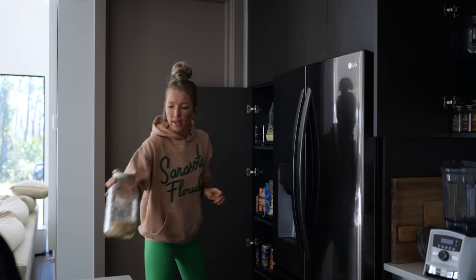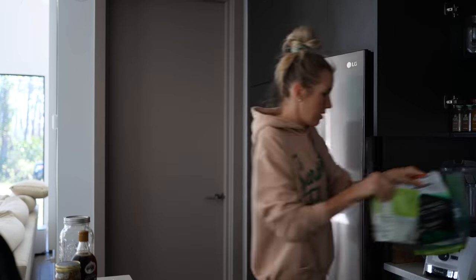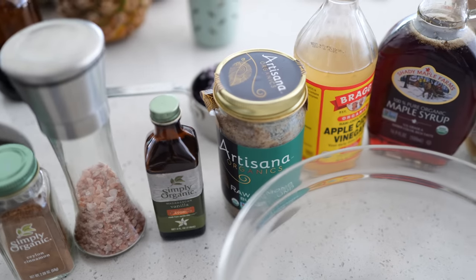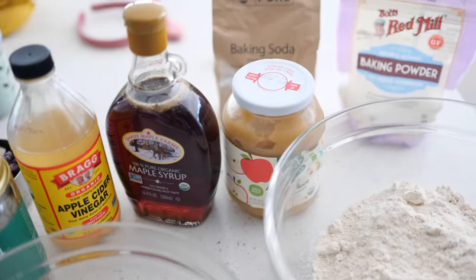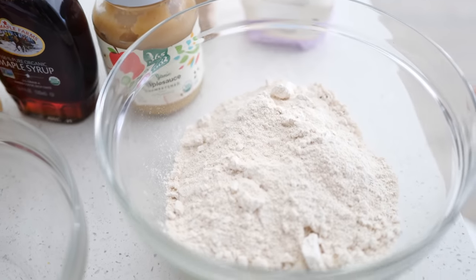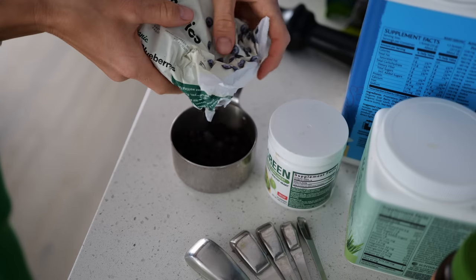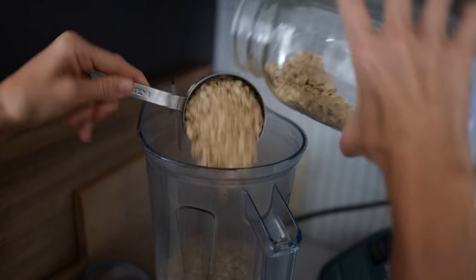Let's get going on breakfast because I'm so hungry, and I cannot wait to try these muffins and drink my smoothie. For the blueberry crumble muffins, you will need three and a half cups of oat flour, one tablespoon baking powder, half teaspoon baking soda, a quarter teaspoon salt, one third cup applesauce, two tablespoons almond butter, one teaspoon apple cider vinegar, one teaspoon vanilla, three quarters cup maple syrup, three quarters cup unsweetened plant milk of your choice, and one cup of blueberries — I used frozen wild blueberries.